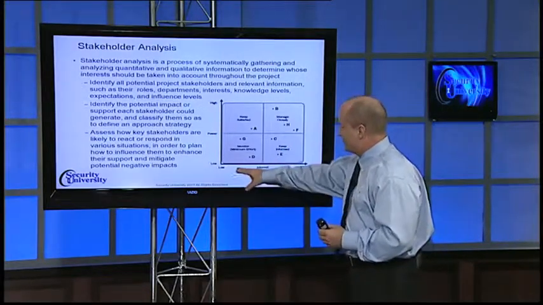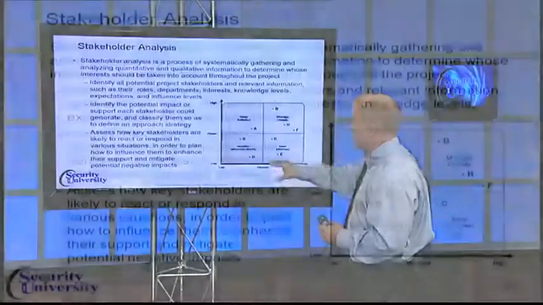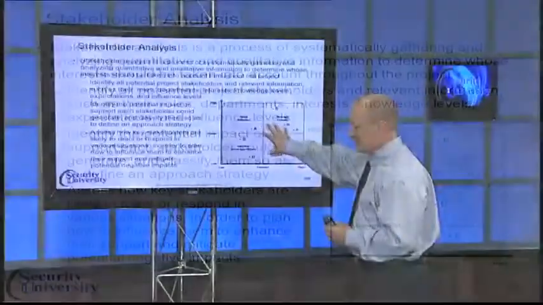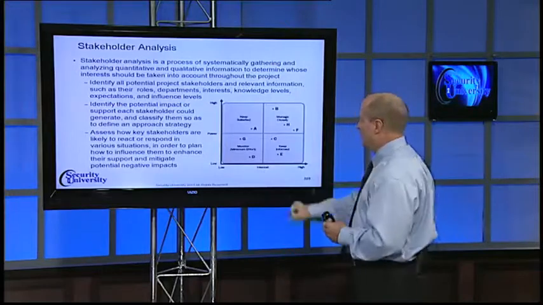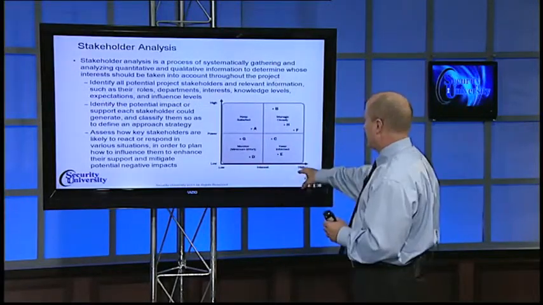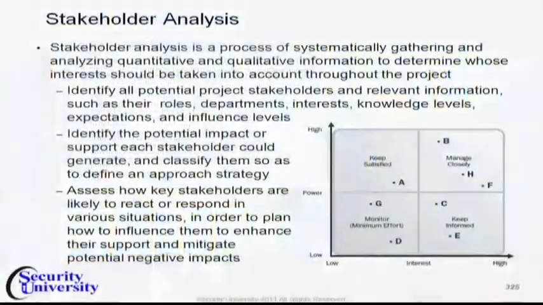If you think about the interest level of a stakeholder and then the power that that individual has, then you can see the stakeholder treatments, if you will, that would need to be applied. Obviously, if someone had a lot of power and had a very high interest in the project, you would want to manage them very closely. Now, if someone didn't have much influence and they weren't interested, then you really wouldn't need to do a whole lot. You just kind of monitor their interest and support for the program.